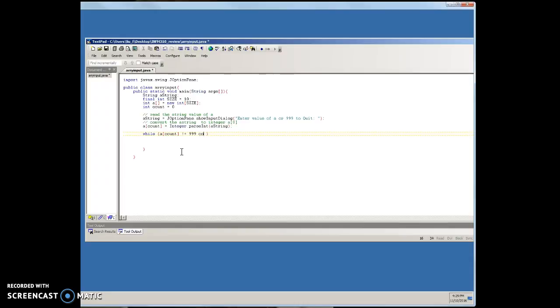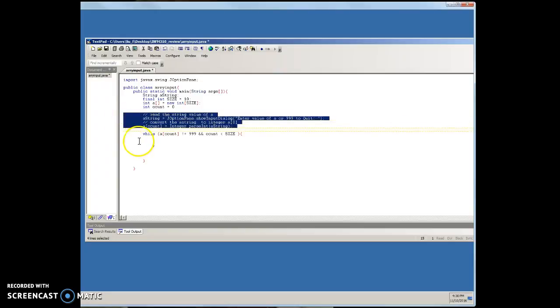So when the count goes up, because the index will go from 0, the count needs to be less than size. So when this is true, then we're going to have this AND relation. So we're going to print out, read in more values. Okay, so we're reading more values.